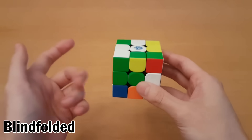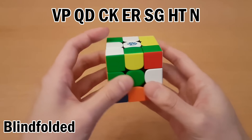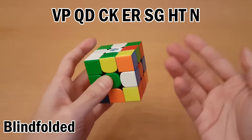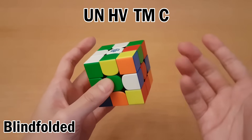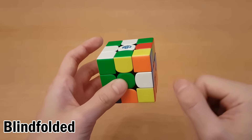Once you've memorized everything you would put on your blindfold and use your memorization as instructions for which piece to swap to. For example, the first one being V, I would move it up to the place I swap with, do the swapping algorithm, and undo that. I would continue doing that for every single edge until I'm done all the edges, and then move on to corners and do the exact same idea. As you can see this one is now solved and I will end up solving them one by one if the memorization is correct.